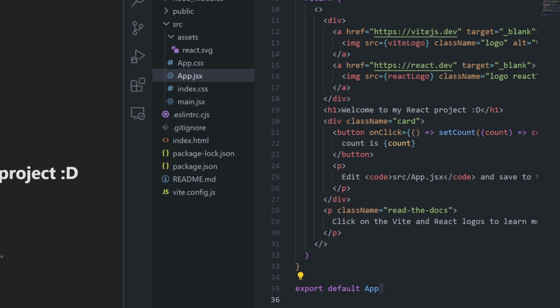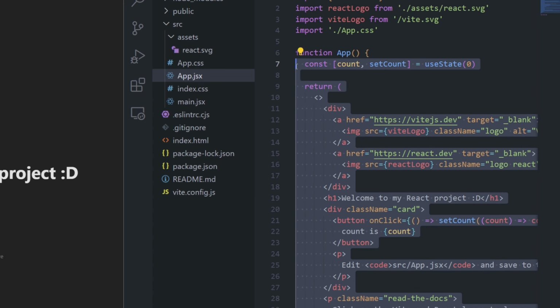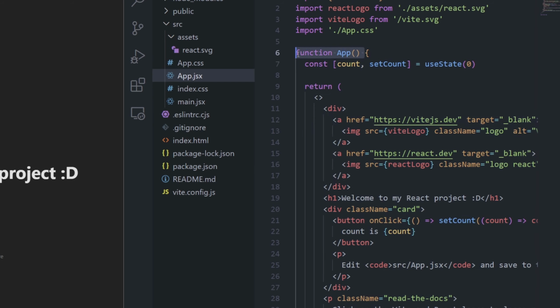But if we go back up to our function and look at all of this stuff, what actually is this stuff up here? Well, let me explain. So the core of React is the concept of components, which are just blocks of code that represent some aspect of functionality. So what do I mean by this? Well, every function in React is called a component. So in our case, we have a component here that is called app.